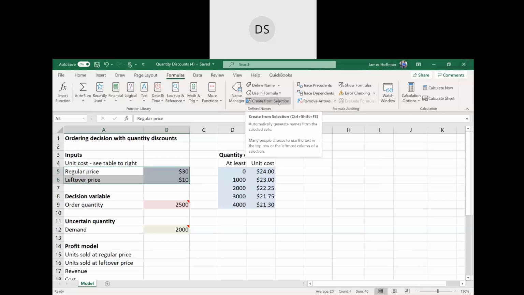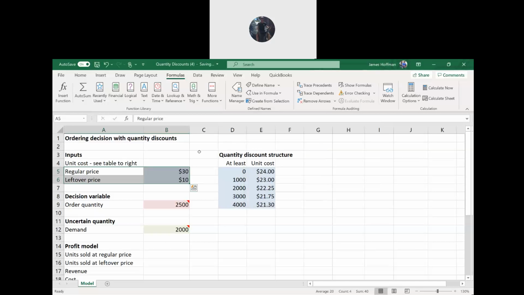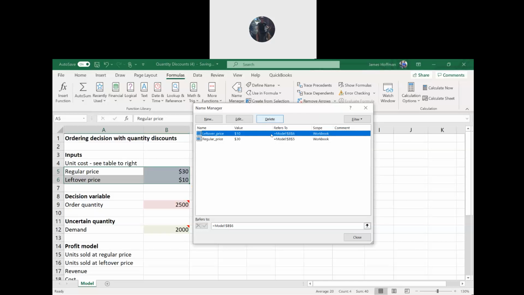Oh yes. Okay, click on that, and then it should default to left column. And if it does that, just hit OK. Okay. And then I was just checking. You can confirm what you just did by clicking under the formulas tab. There's probably a big button that says name manager. If you click on that. Yes. All right, I got it. Yep. Thank you. You're welcome.